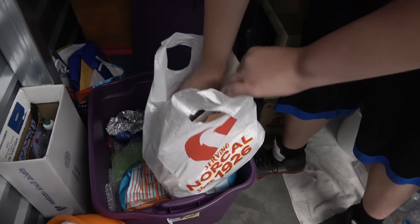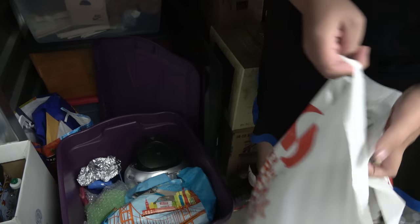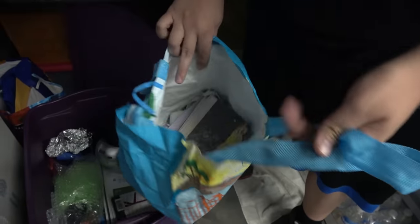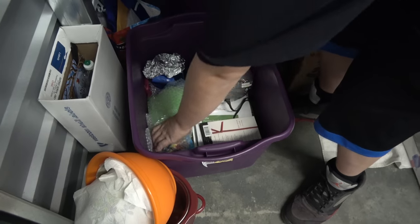This looks like paperwork again. Paperwork, never exciting. Actually, I broke something in there. Sorry. Now I'm gonna get so much crap in the comments and I'm gonna laugh. All right, we got matches and paper. Oh, look at that.